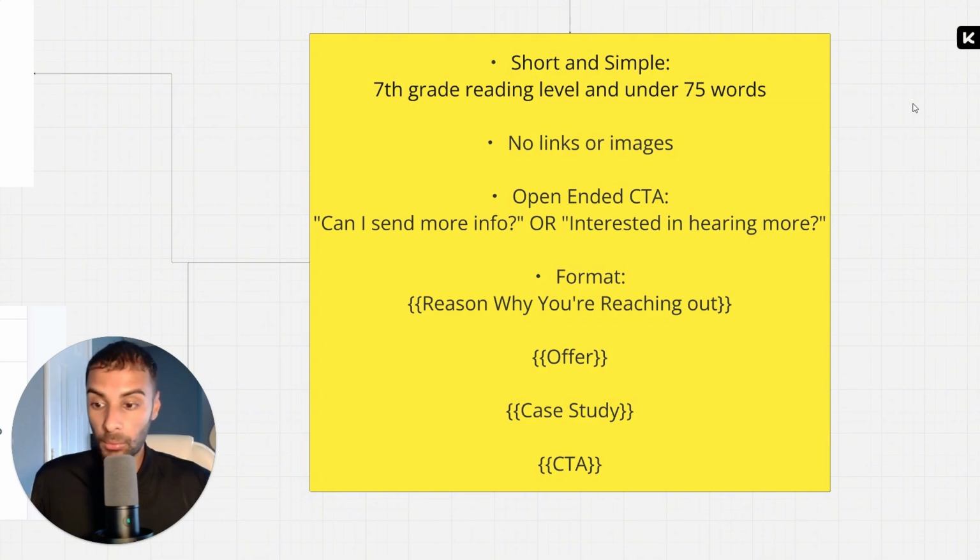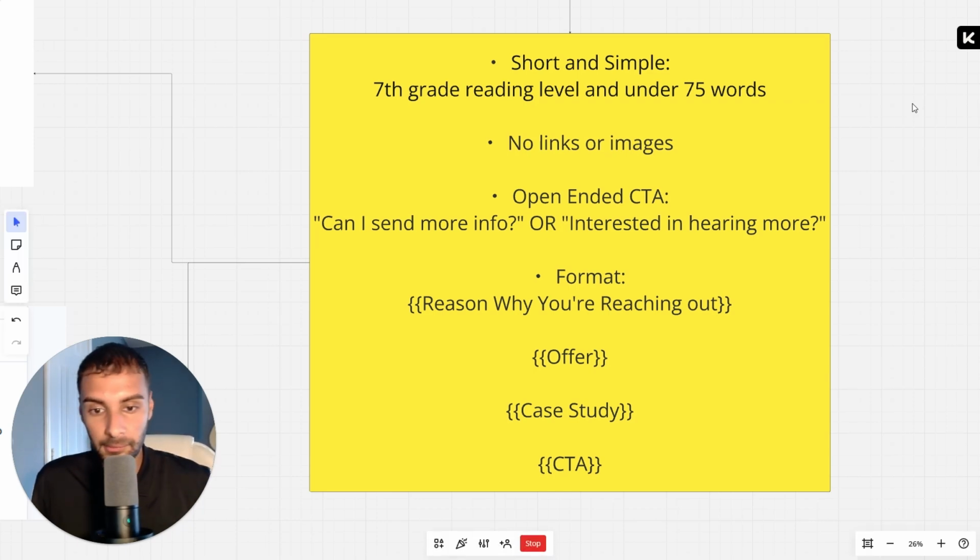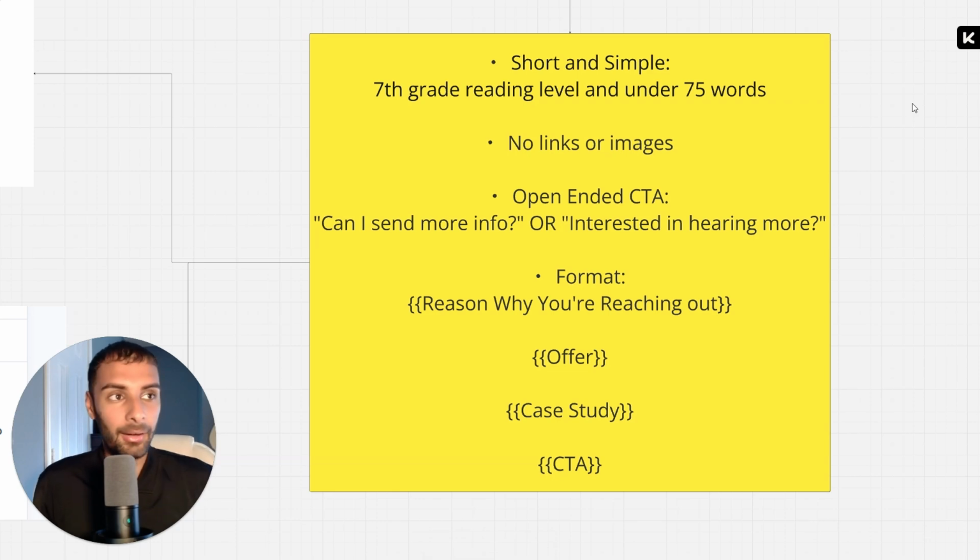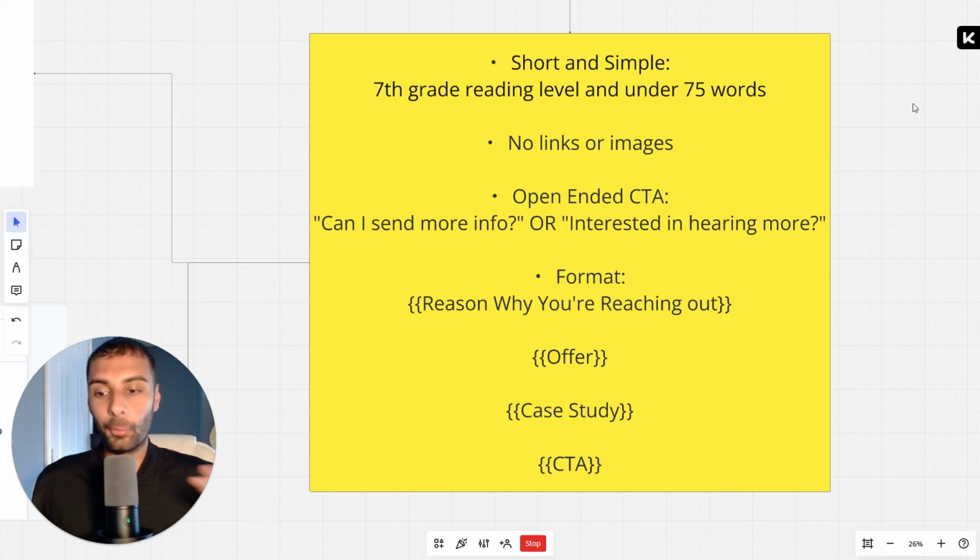So don't use links or images. If it's one-on-one, like if someone says, hey, can I book a time on your calendar? You can send them a calendar link, that's fine. But if it's one to many, like 3,000 plus, or 1,000 plus, or even 100 plus, I would not do it. Don't send it, right?